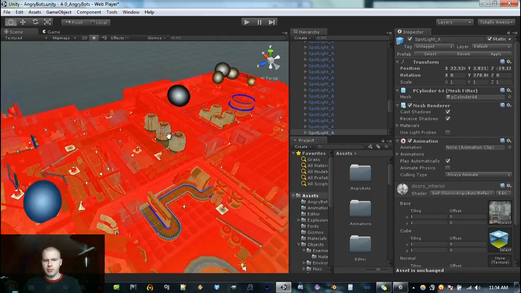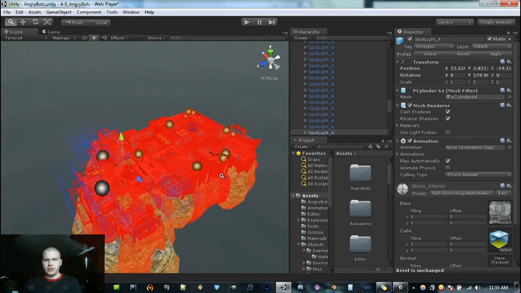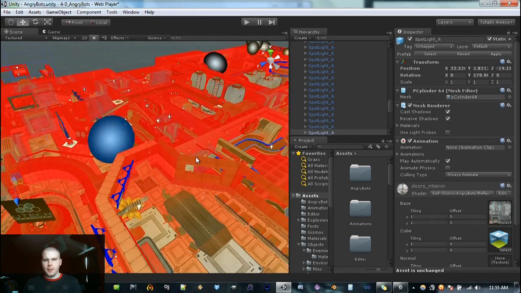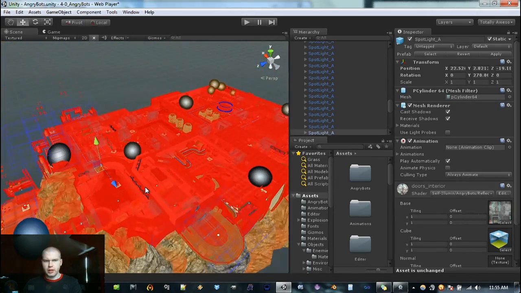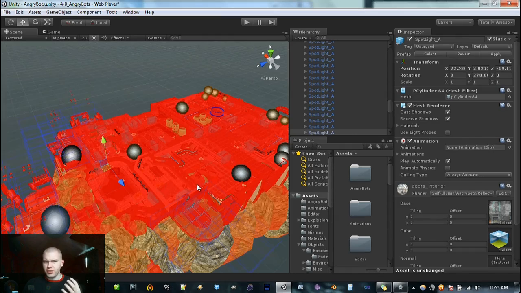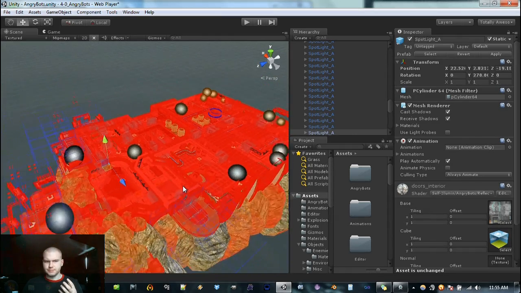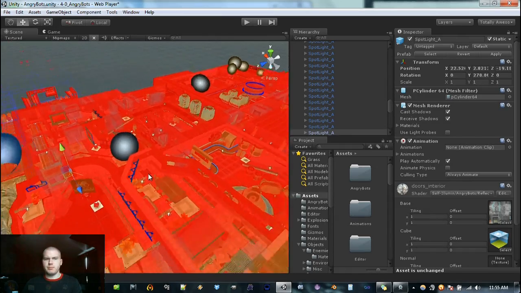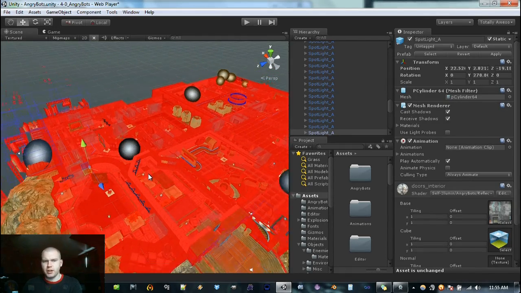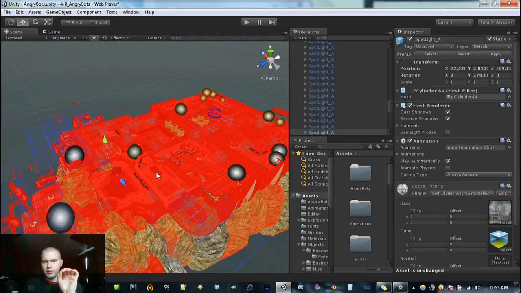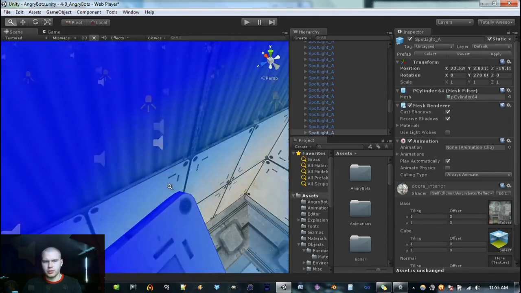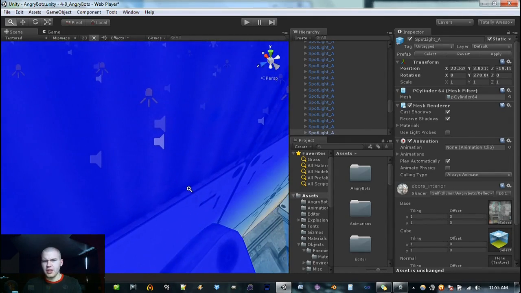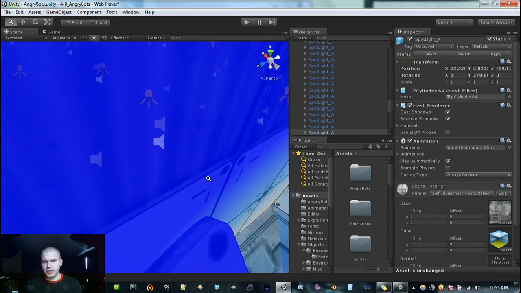And the last one is the mip maps. And this basically just shows you how detailed the texture is going to be at the current view. So when it's red, it's basically telling you that from this view, there's not going to be a lot of detail here. Basically, the textures on the objects are too detailed for the view. As you move in, they'll start to turn blue, which means that they aren't detailed enough, and you'll start to see stretching.